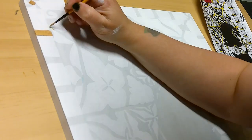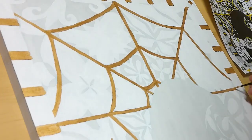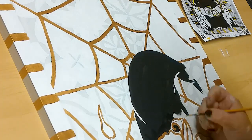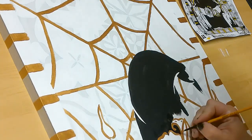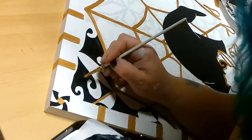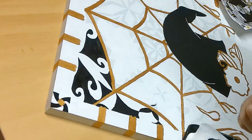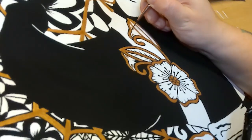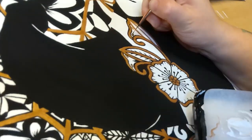Their gold paint that I used in this painting I absolutely love too. They have a metallic line of copper, silver, black gold, and gold, and you'll see me use those in future paintings. Right now I'm on the hunt for a good rose gold acrylic. The black I used is Cultural Hustle 3.0 — it's one of the darkest blacks I've ever come across. The only problem is it's very temperamental and doesn't like to play well with others, so as much as I love the result, it's not the best to work with. I'm actually looking for another good black paint.